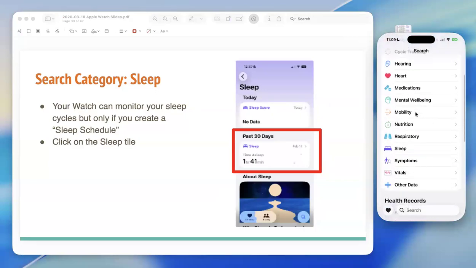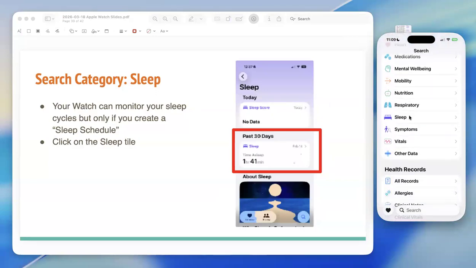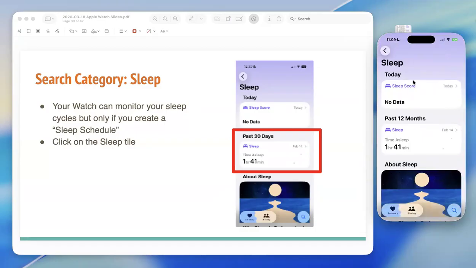Lastly, we will talk about the sleep functions that are available with your watch and phone working together. If you want to use your watch as a sleep monitor, you have to set up what's called a sleep schedule. And I will say, according to friends and relatives of mine, if you're really interested in sleep monitoring, you should probably get a dedicated sleep monitor device.